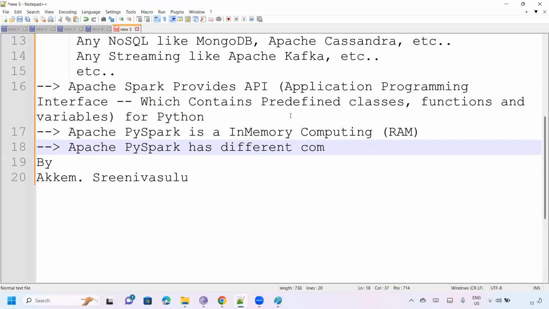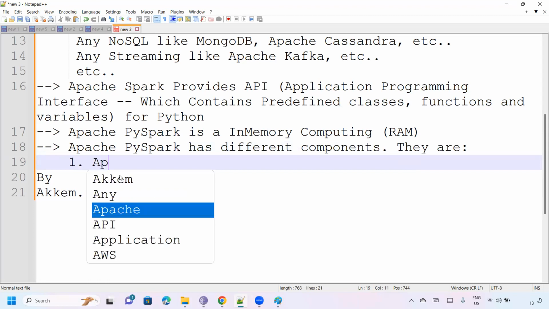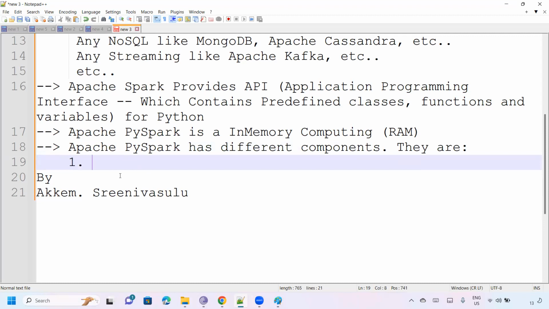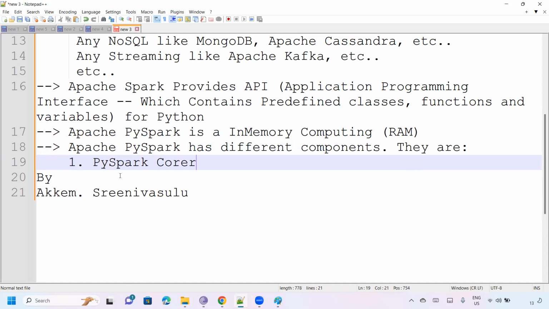So the first important component is Apache PySpark core, or we can say PySpark core programming.